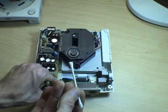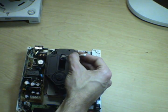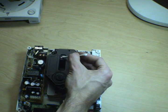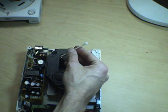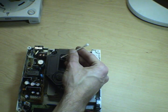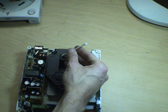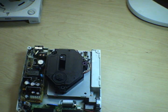And just put a little bit on the end of the Q-tip. And you really don't want to press down too hard. Just little circles. Get every surface of the lens. Get all the grime off of it. And with the dry side of the Q-tip, wick up any excess moisture. And the whole reason for using alcohols is because they evaporate quickly, especially denatured alcohol and methylated spirits, and they don't leave any residue at all. And that's really all you need.